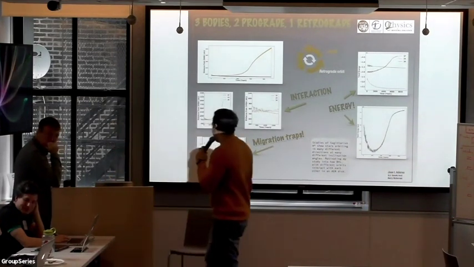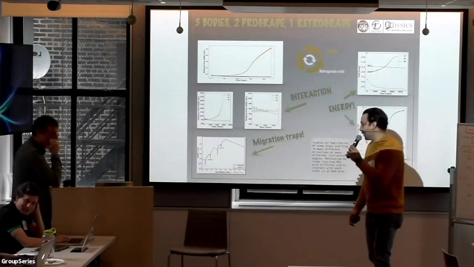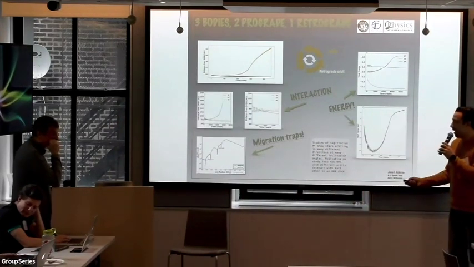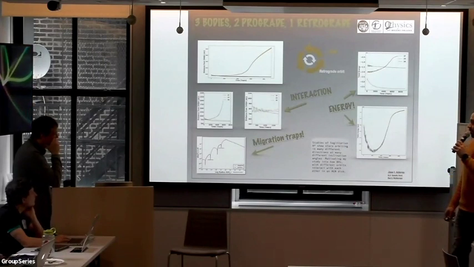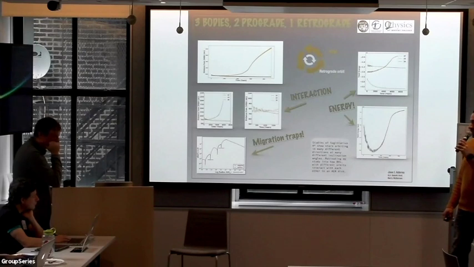So we're using the N-body code. So the disk is pretty much at steady state. I know we have for sure a migration trap at around 700 AU. I believe that's it. And the idea would be that the disk influences the motion of the bodies, and the bodies influence each other, but the disk itself doesn't actually react to the motion or the migration of the bodies within the disk.